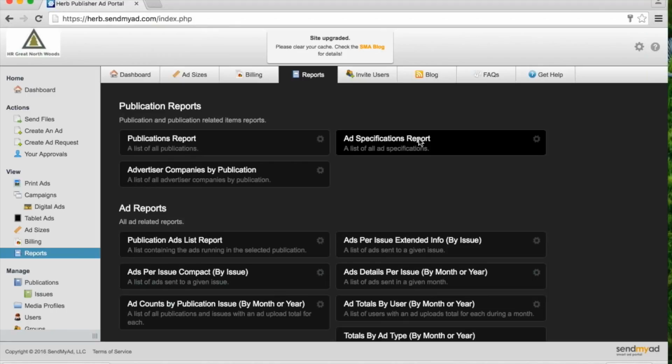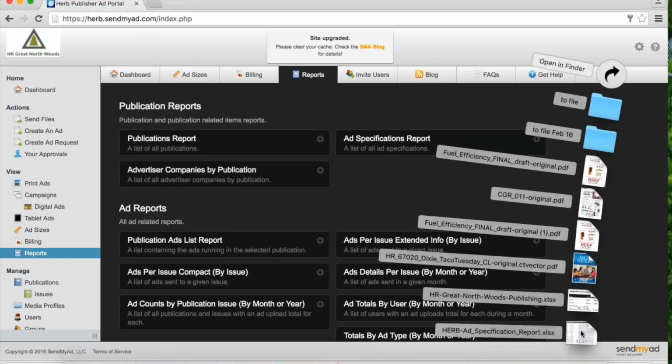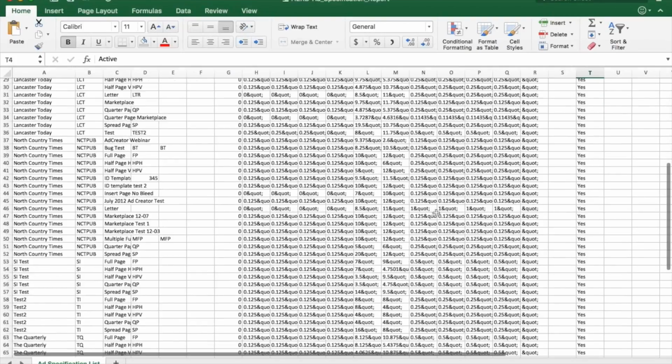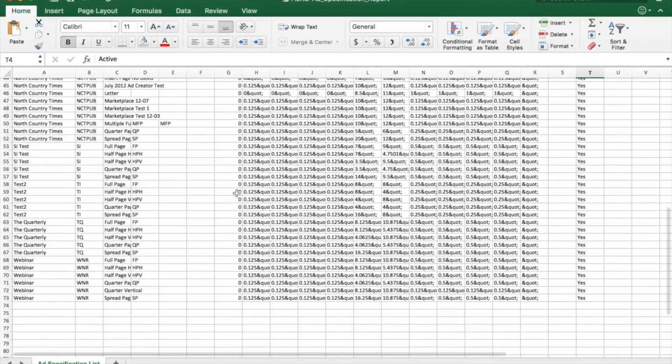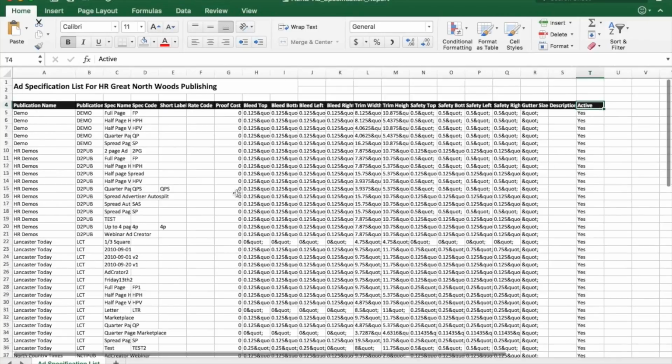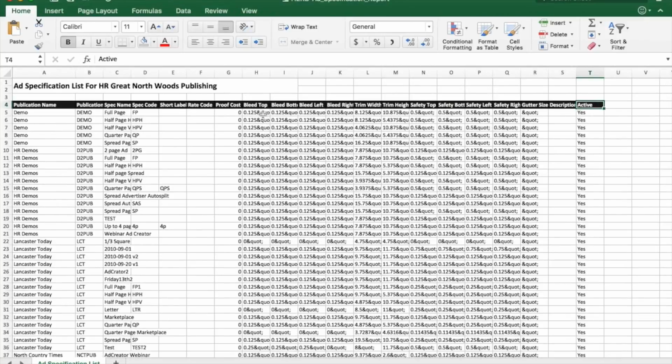We also can get, similarly to that, a list of all the ad specs, all of the ad sizes that you have. This can be really handy because once you've got lots of publications, they may all have their own different ad sizes. I see a problem here.